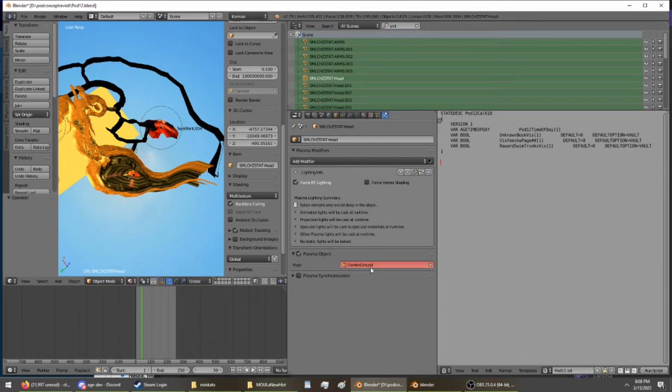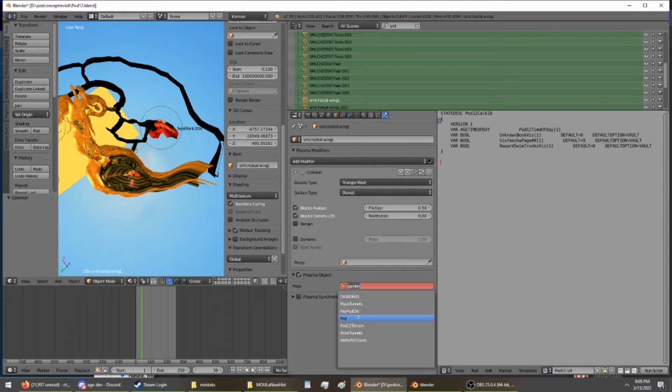Including linked lights, including all sorts of things. So we want to make sure that all of our things, even though I am legitimately not actively going to, even though I don't want all these in the pod page specifically, I need to, at the very least, put them in a page, and I will sort out the page sorting later. Basically, make sure you put all your stuff in the right pages, because otherwise it's not going to work. All of these. Tedious.